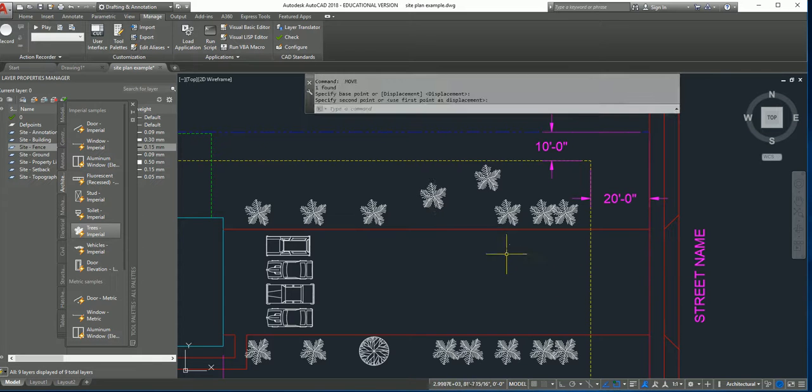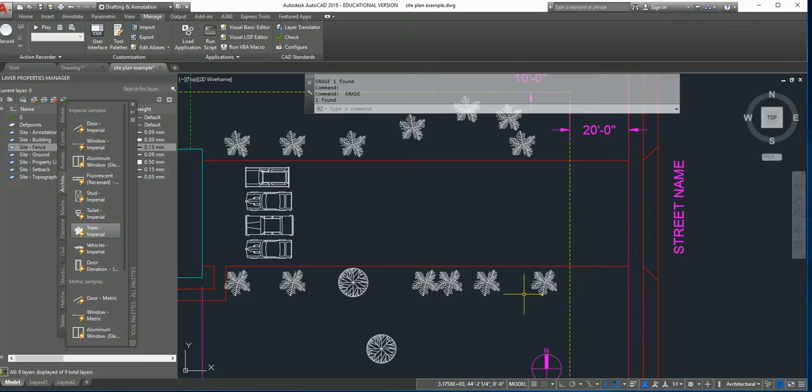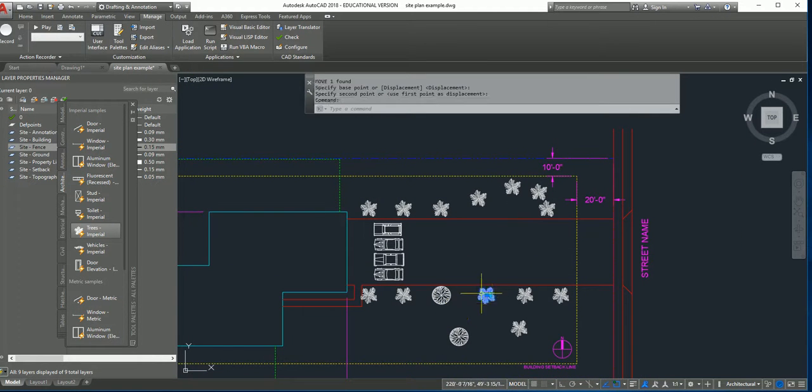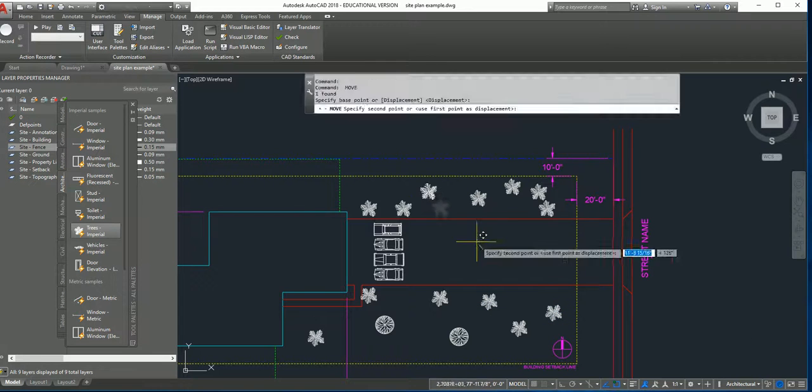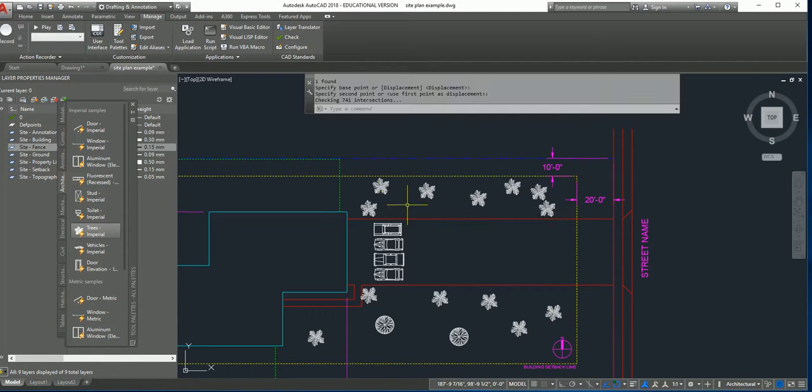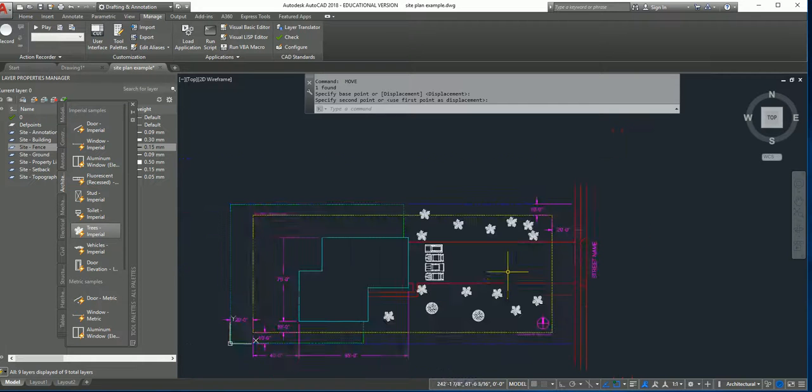Probably not gonna have this many trees here in California, but anyways, there's some nice trees, right? Maybe one in front. Spread them out randomly. Just want to show some life on the drawing, right?